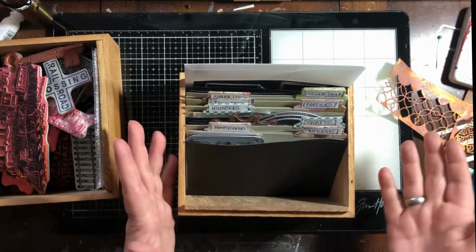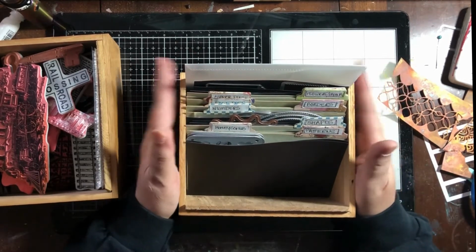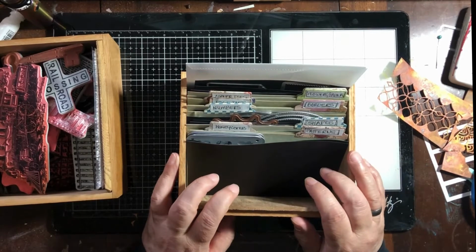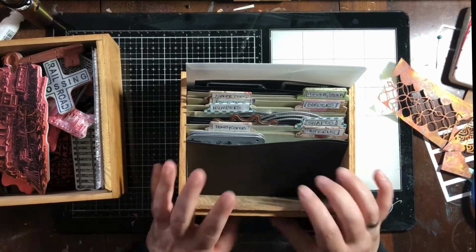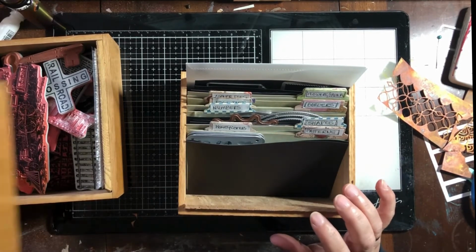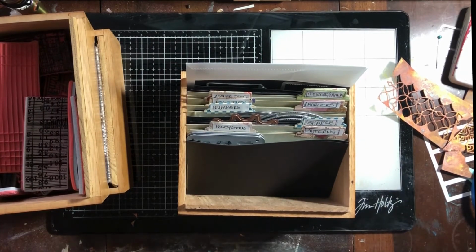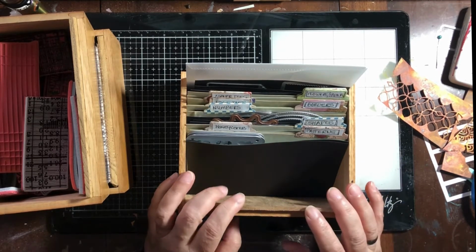So what I did was I cut up the remaining amount so I have places to put new dies if I bring them in. And I want to talk a little bit about this new fad of get rid of all your craft supplies. Okay, so this is the entire amount of my stamps and my dies. I'm not saying I have thousands of them. I'm just saying that I had them organized so well that I never used them. So I had to figure out something different.